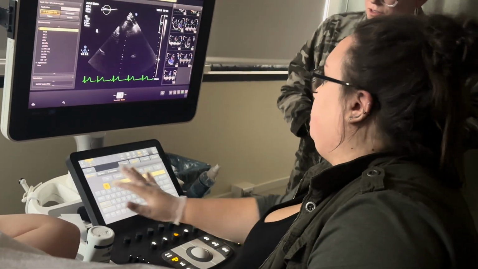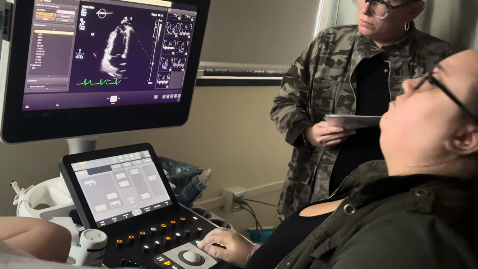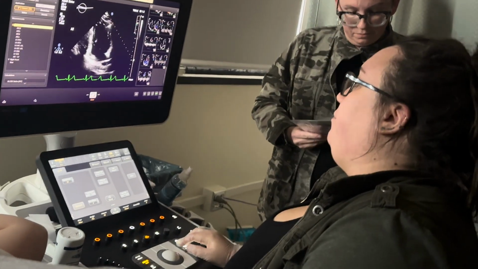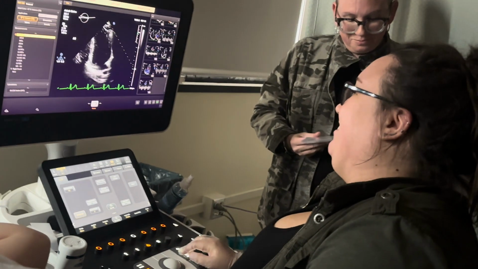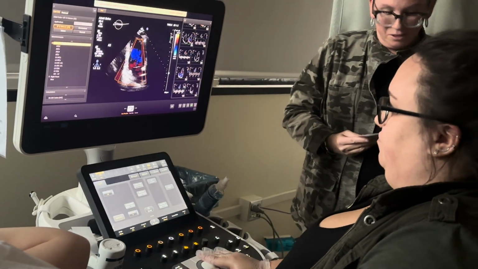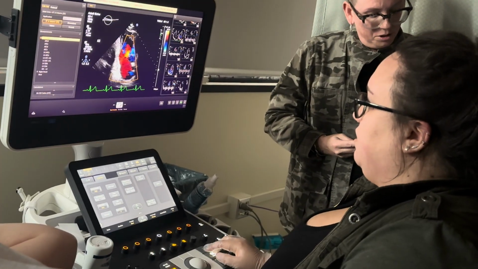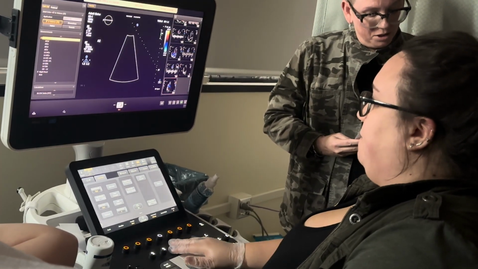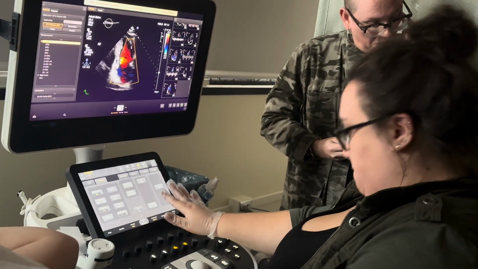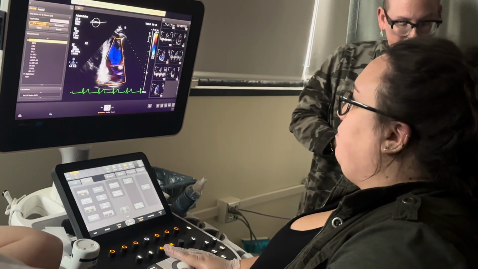Okay. She wants you to do 2-chamber, but she wants an LA volume, okay? Okay, that's fine. Am I still doing color? Yeah, you're still doing color. So we're just doing a little bit of all measurements. We're doing spectral and pulse wave again and 2-chamber, but then she wants an LA measurement. Okay.